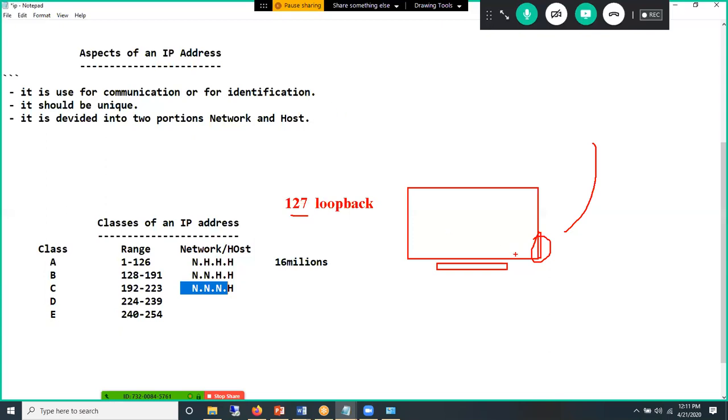So when you work in a company, we never have issues with the LAN card. Means you cannot say your LAN card has failed unless your motherboard burns or something happens to your motherboard. We never have issues, so we maximum never get an issue for loopback. Okay. So loopback is one of the addresses which is actually used to verify whether your LAN card or computer is working or not. Okay.